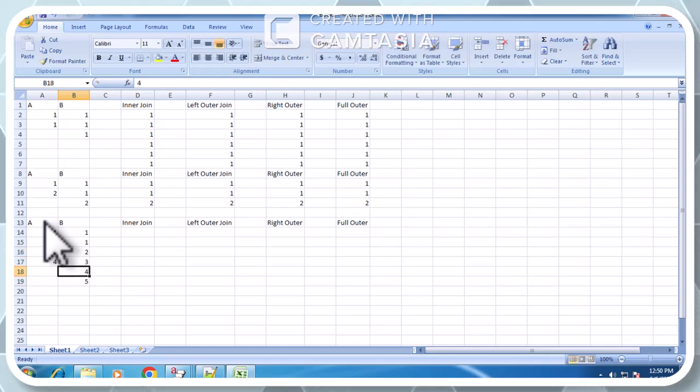So how will you get the inner join, left outer join, right outer join, and full outer join?